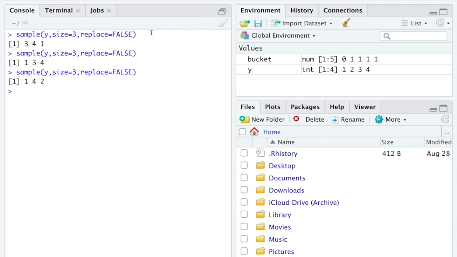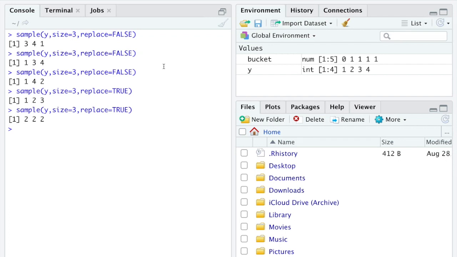Now if I change that value here to true, what will happen is each time it reaches in, it takes a ball out and checks the number, puts it back in, and it's totally possible you get different ones, and it's totally possible, well, in this case, you got the same number 3 times. So that's what these first 3 options here do for you.